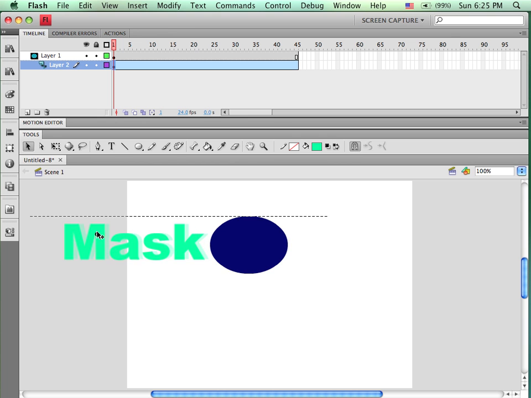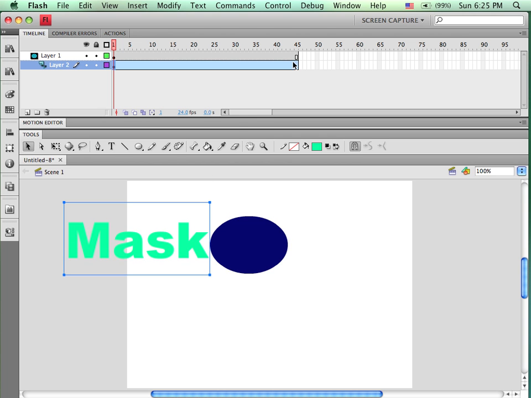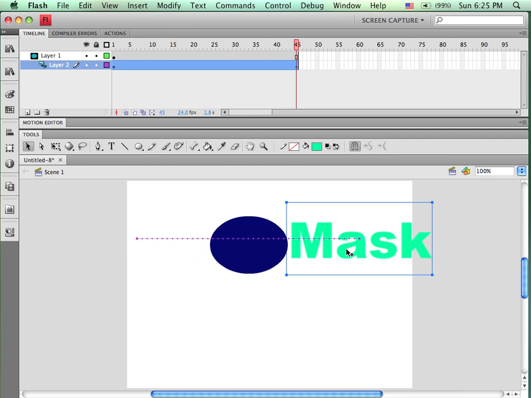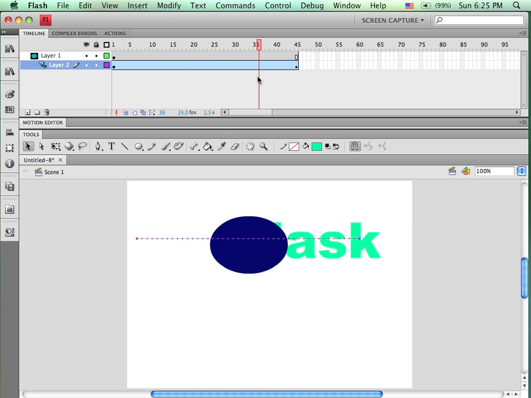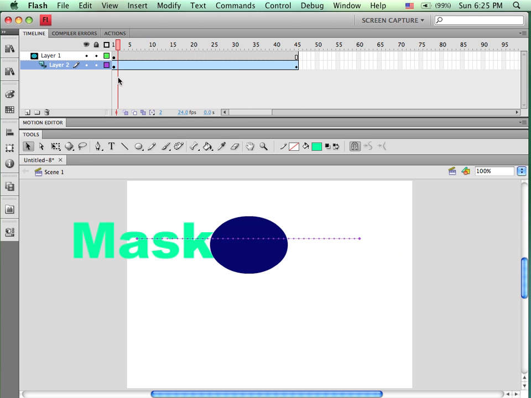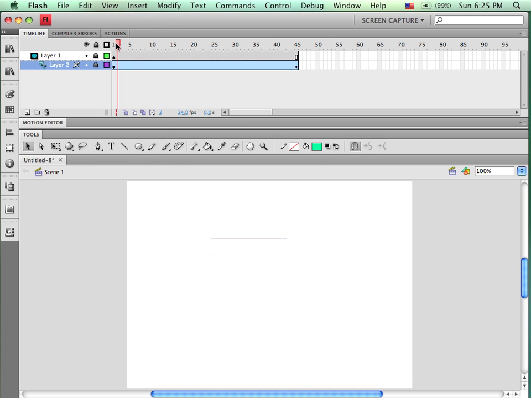Let me get my cursor to my other keyframe. There we go. So if I scrub this, my words will move. And so when I lock both of these and now scrub the timeline, what I'll see is that word pass through or behind that opening.